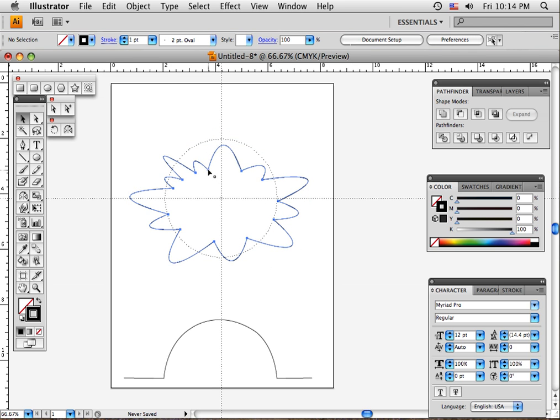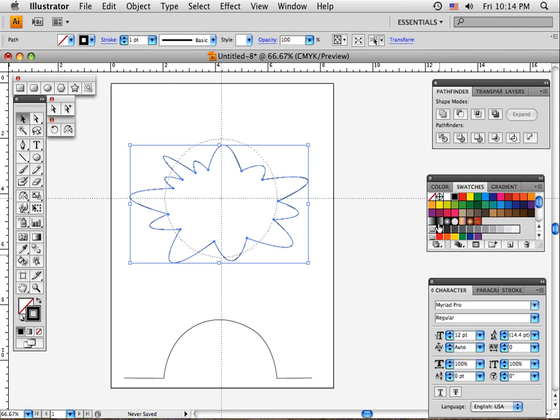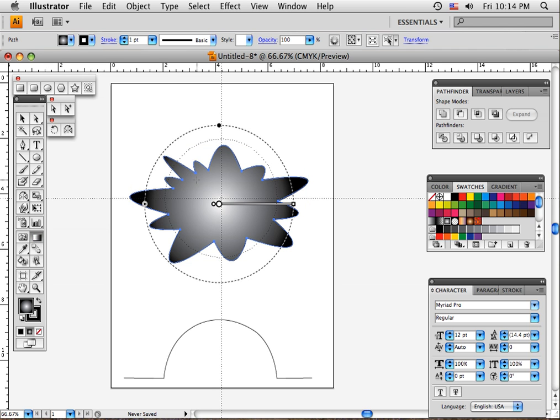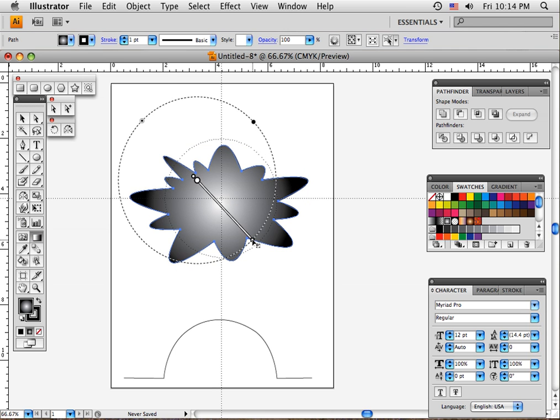Now I'll take the cloud, select it, and go to the swatches. I'm going to find this black and white linear gradient, and there's a black and white radial gradient. Let's take that radial one, and it comes in with a white hot spot in the middle. I'm going to take my gradient tool and just click up here in the upper corner or the lower left, something like that.